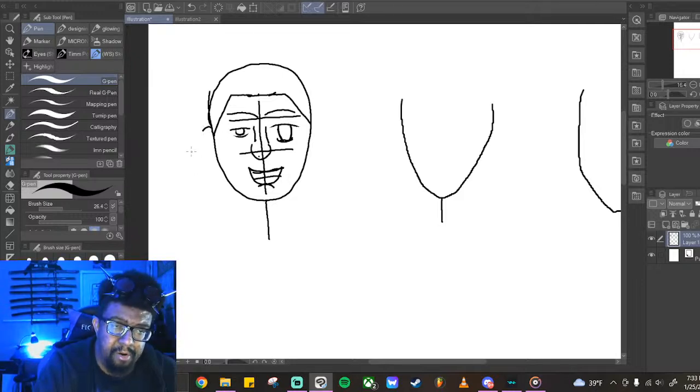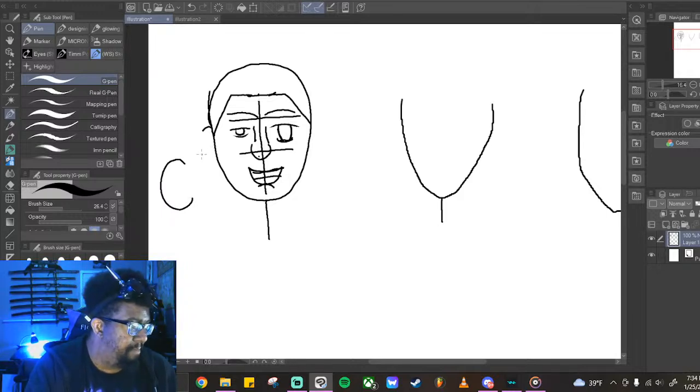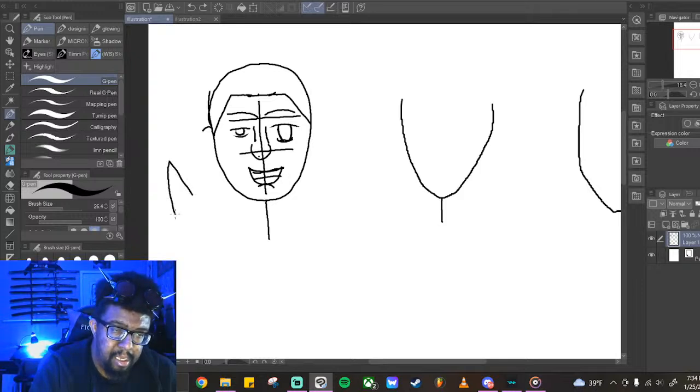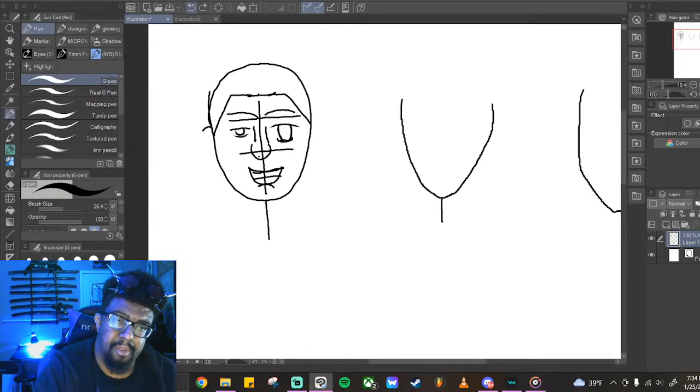Now, when you draw an ear, it is usually top to bottom in most cases. If you're going from top to bottom, that works. Or you can do top, crease, bottom. That's another type of ear. If you're doing an elf, it would go top, bottom. Or if you want to do a different type of elf ear, the top would basically come across and then come down to the bottom. So I'll show you on the head here. As you see, from the top we go across, we go over, round, there's the bottom. Over here, we would go top, do the semi-S, come up, and there's the bottom.